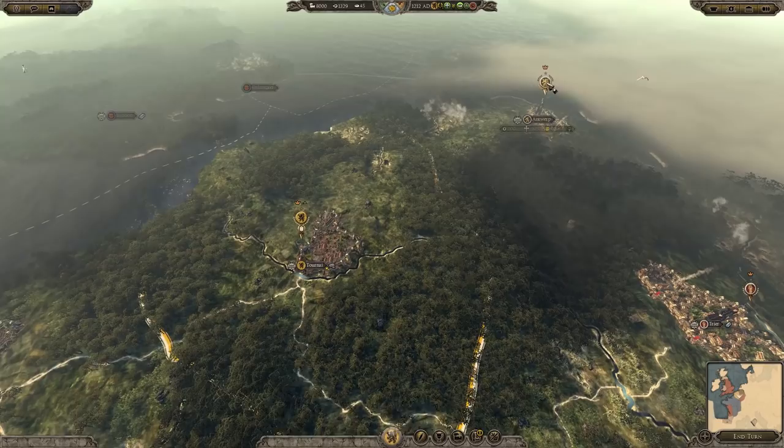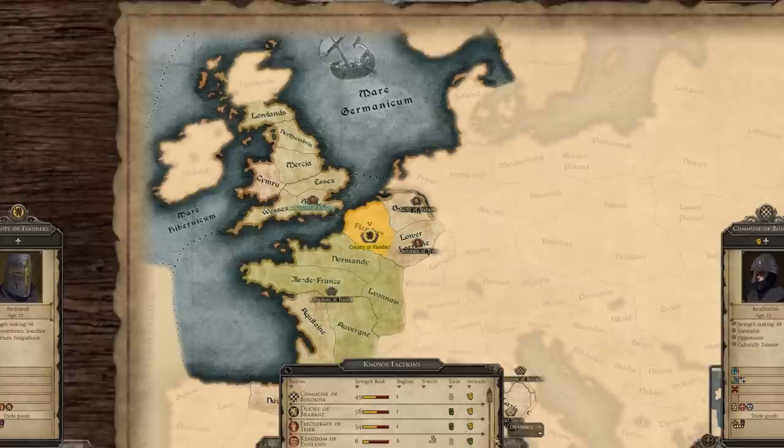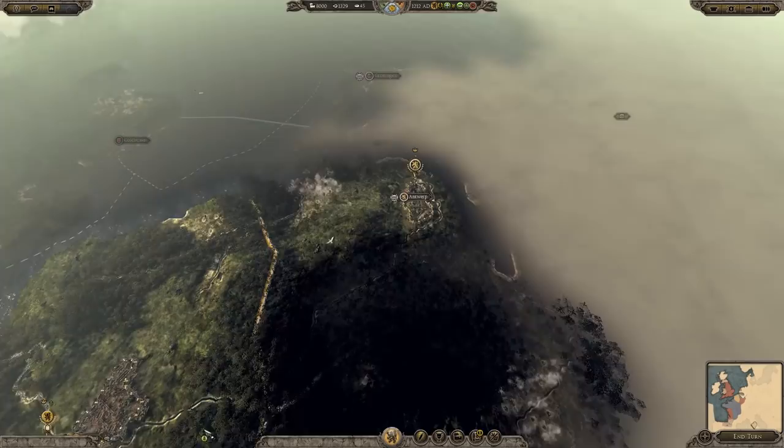I do believe Brabant is part of the Holy Roman Empire, right? It should be. Checking the wrong thing. Let's see. Doesn't seem like they are. So maybe I should go to war with them. They don't have any allies. I can snatch Antwerp. That wouldn't be a bad thing.